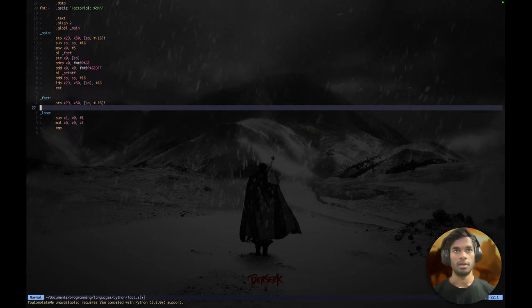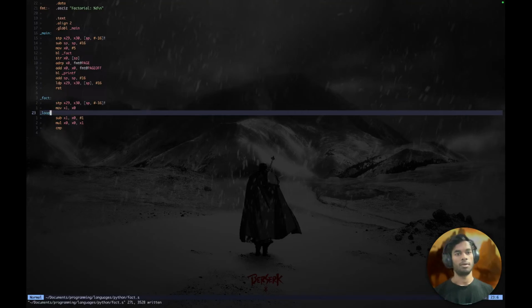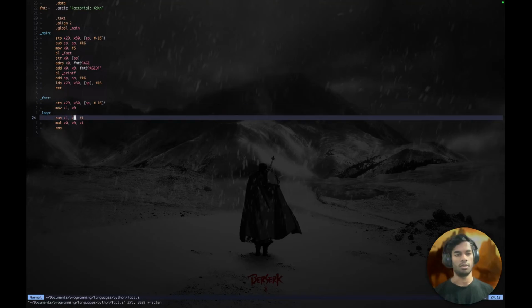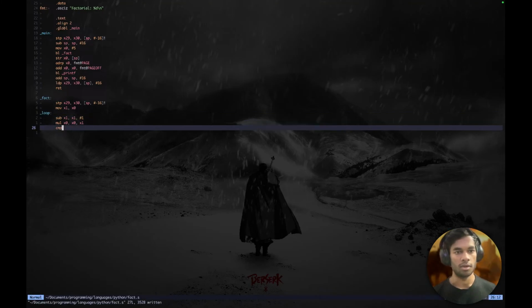I have the main number in x0, which I will move into x1. Move x0 into x1. Yep, this is the destination, this is the base address. And do not do that. Replace this with this, and multiply x0 with x1. Compare x1 with the value till when I want it to keep going back.